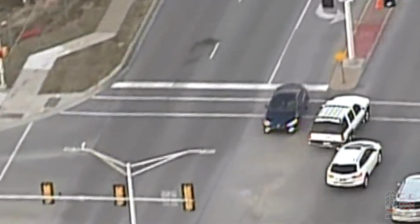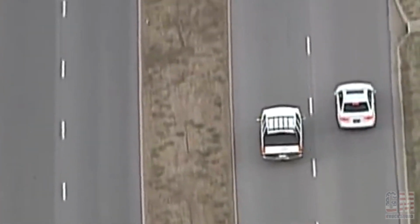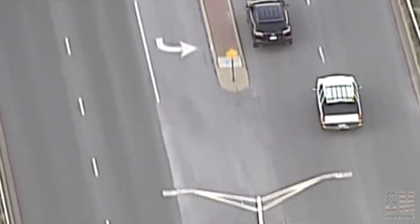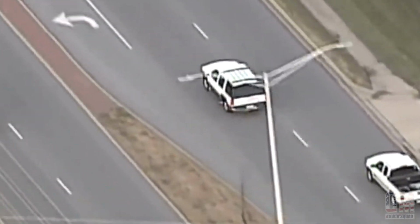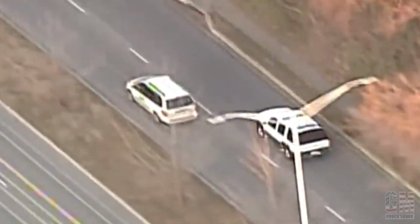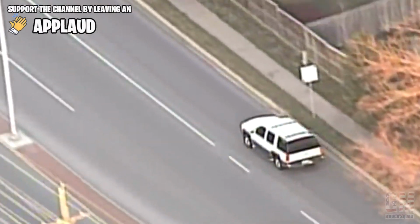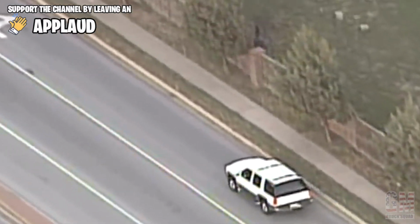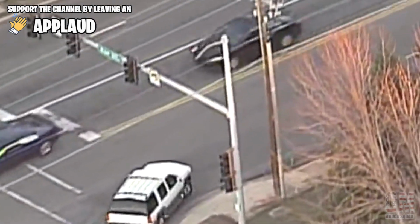Police, for the most part, on the surface are backing off this guy quite a bit and just following him by the air by their police helicopter. Sure. He's going to cross 103rd Street. Just the next light up here will be 103rd Street. Once you pass there and head north, it winds down into a one-lane part of road. Two directions, obviously, but one lane in each direction. It gets very residential there. Maybe he'll turn right on 103rd here and start heading back towards the east. That's what he's going to do.